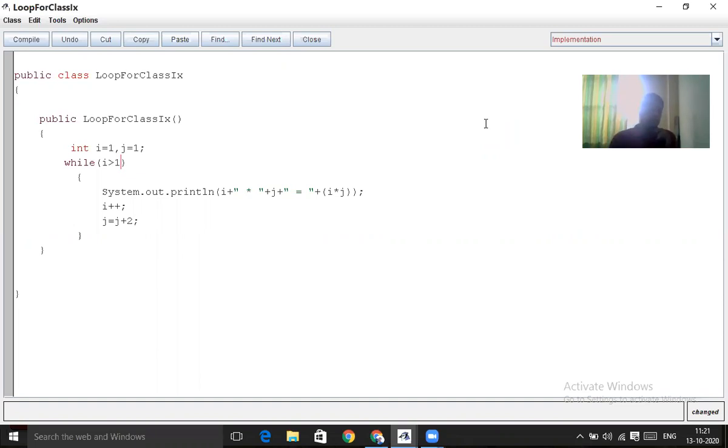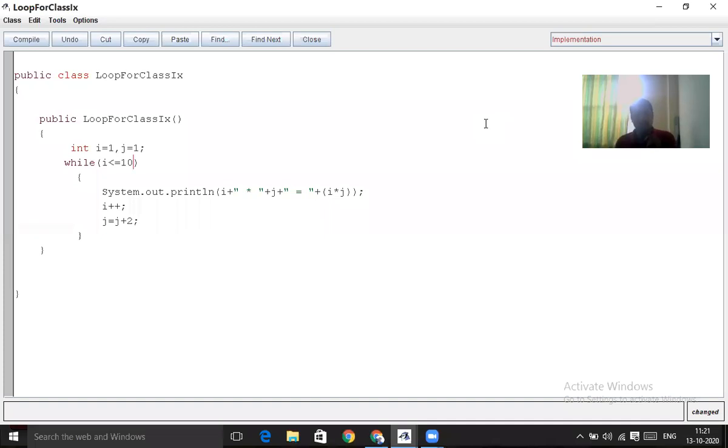Here the body of the loop I have already written, the same as for the previous one. And I will write this same program as I have written for the for loop, where I have repeated for 10 times. So I'll go for i less than or equal to 10, and the process of increment is within the body.